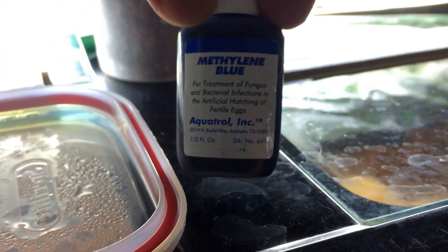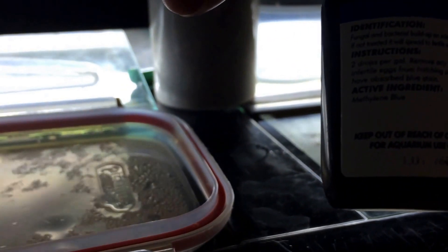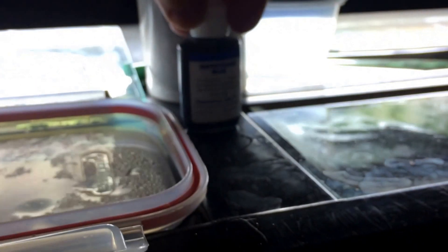The reason they're in this separate tote within the tank — you can see they're isolated — and why the tubes are within that tote is we've actually been treating the water with just a couple drops of methylene blue. I asked my wife about it, and she said it is considered organic — it's essentially just tea tree oil, which is an antifungal essential oil. I don't know that for a fact, so don't quote me on that, but that's what she said.